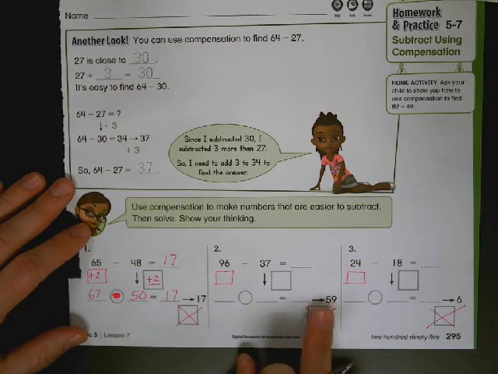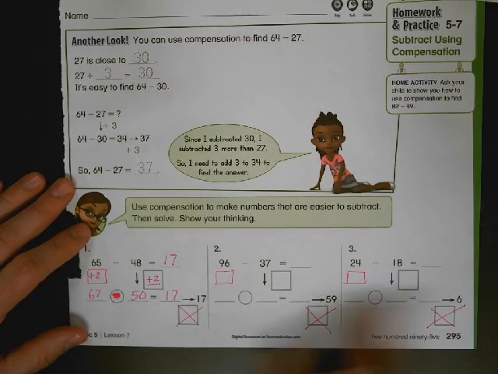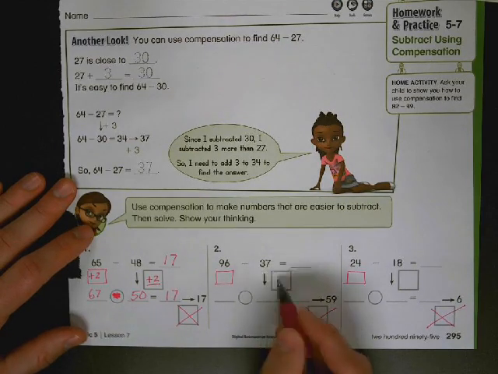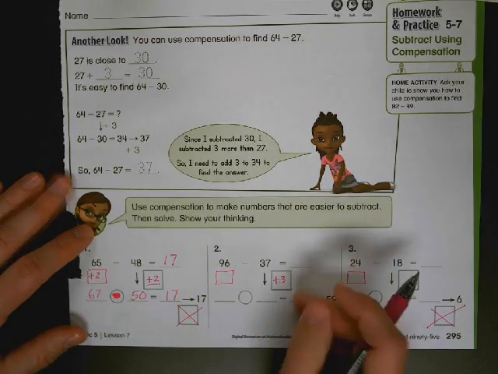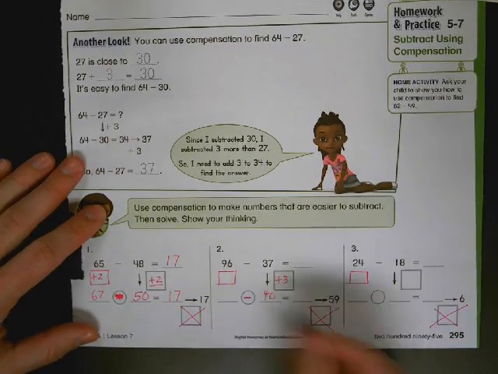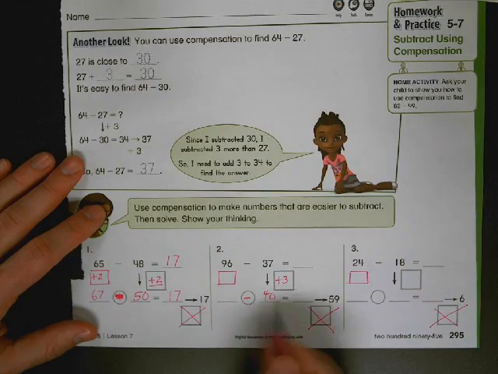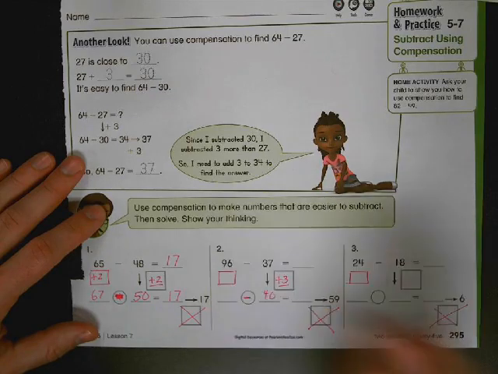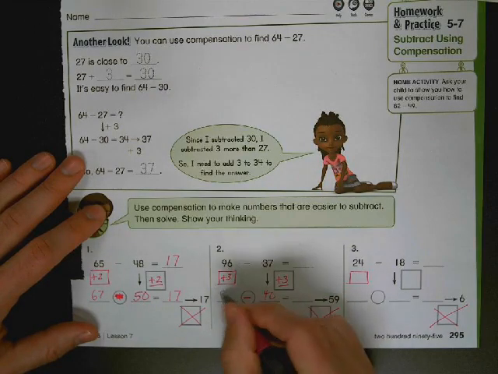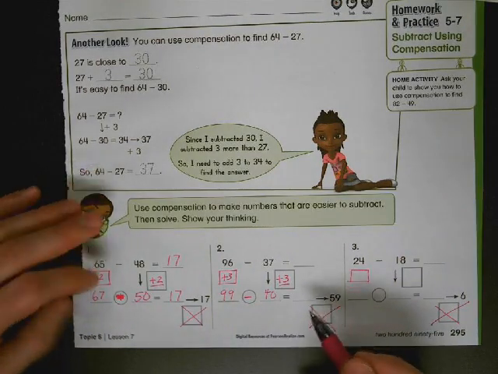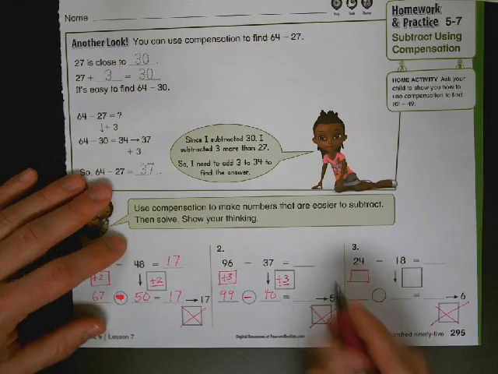Now these already have the answers down here, so this is a nice quick way on the first 3 to already have the answers. Start the process again here for 37. Taking a look first at 37, you need to get it to the closest 10: 38, 39, 40, that's 3. Still subtracting down here. Since I did 3 to this subtrahend, I need to do it to the minuend, plus 3, which is 99. 99 minus 40. Use that handy dandy hundreds chart and go up 4 tens. 59.